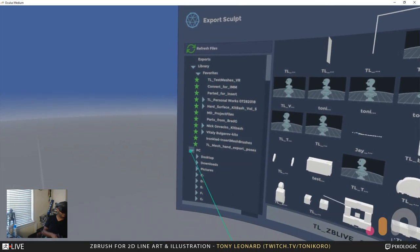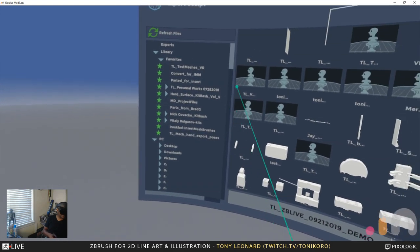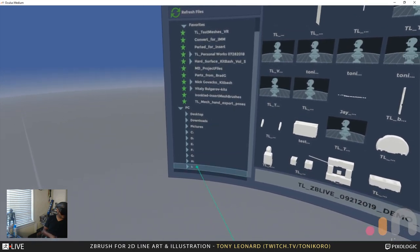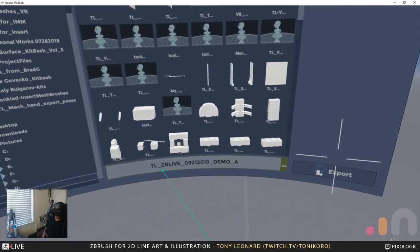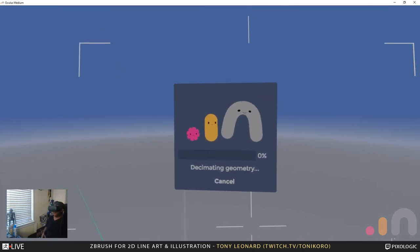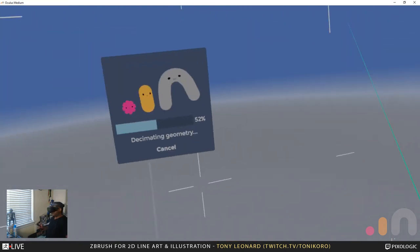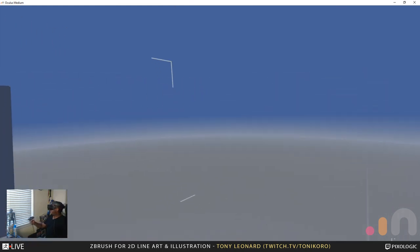Let's see. Actually, I'm going to save this down here, on this drive, for convenience. And that OBJ is TLZB Live, today's date, demo A, export. And now we just have a minute to wait while it decimates this, giving me an opportunity to check comments and see if you guys have any questions for me.